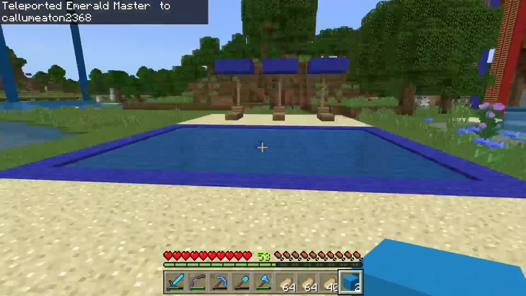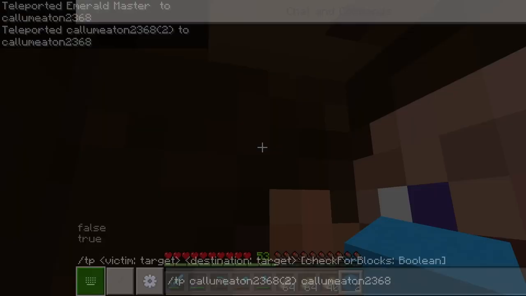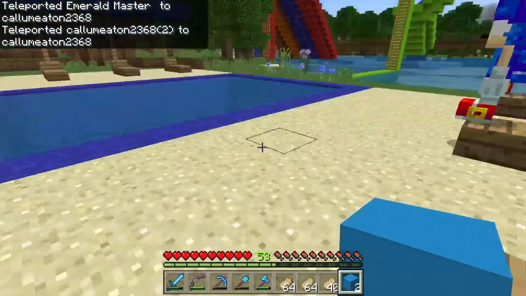Seriously, Knuckles, you have to call yourself Emerald Master. Yeah, well, nobody else knows how to use an emerald, do they? To be fair though, that's a point. So yeah, you guys can get a bit of a suntan while I build.